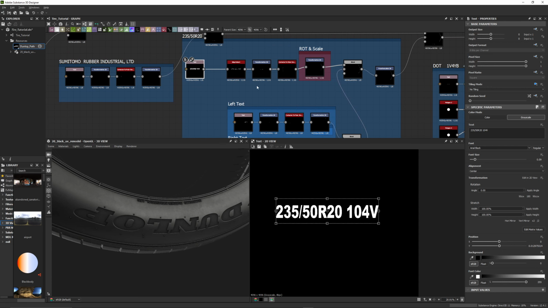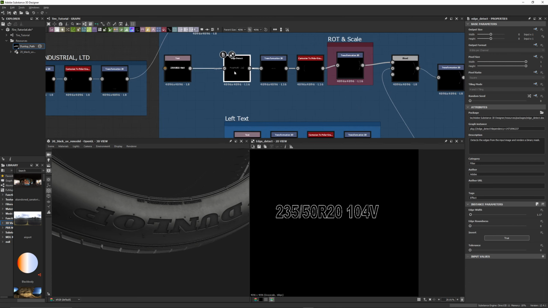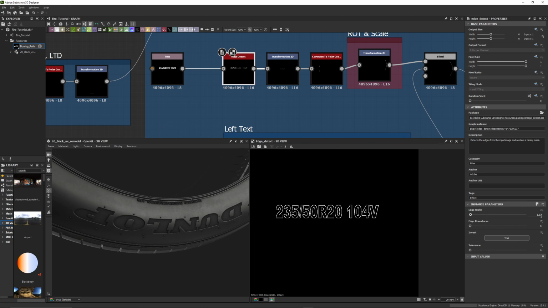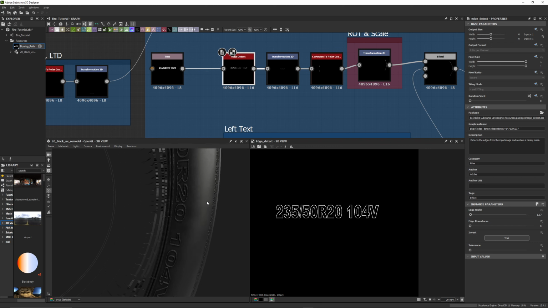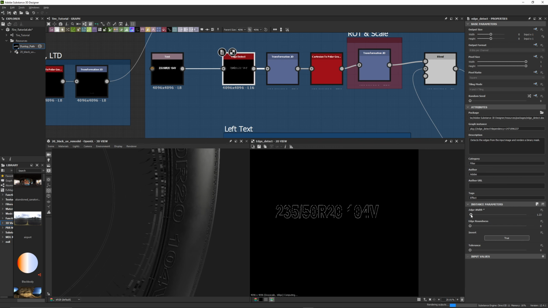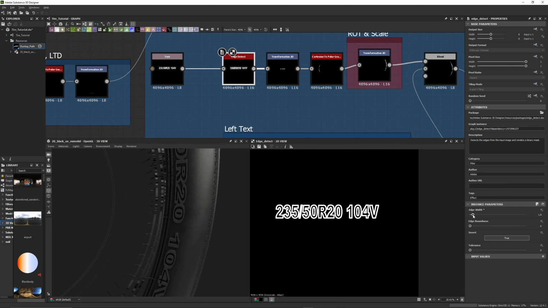Again, text. But what we do here is we grab an edge detect. So edge detect with almost 0 edge roundness and 1.17 edge width. And yeah, with this edge width, obviously, we can control the width of the edge.